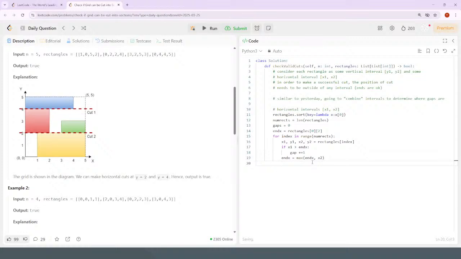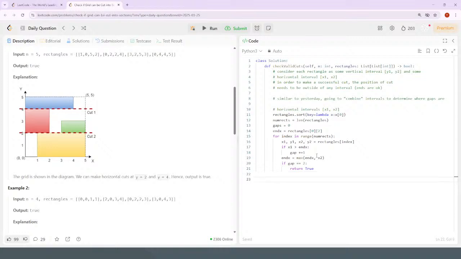And then so this works until you have, so I think you just need to have, if gap is greater than or equal to 2 at any point, then just return true.